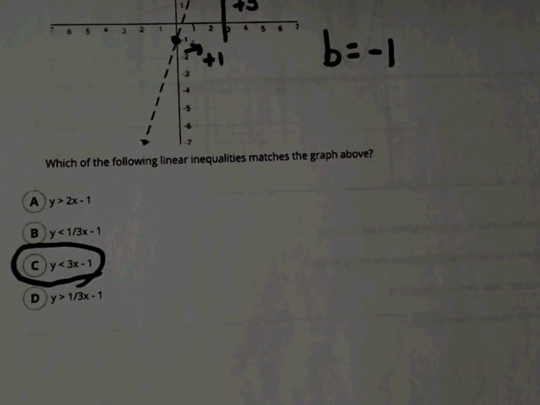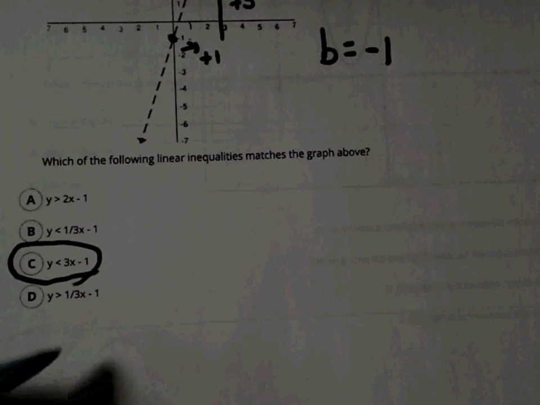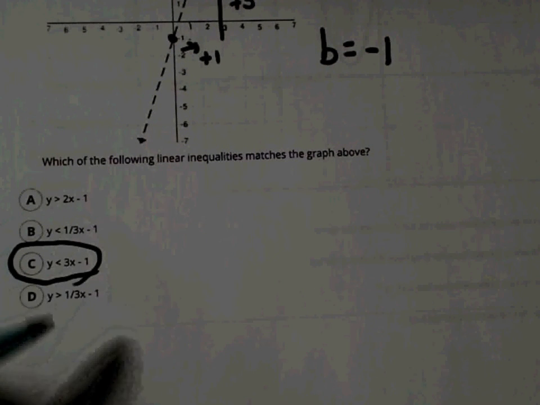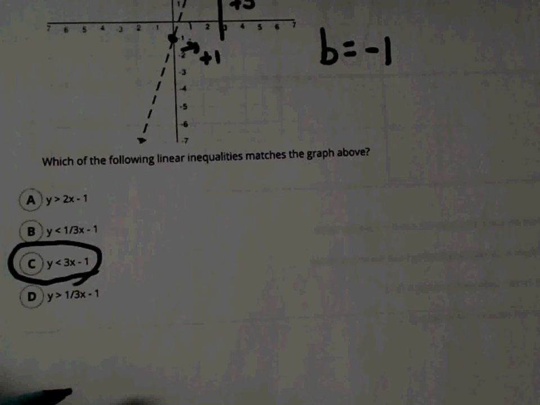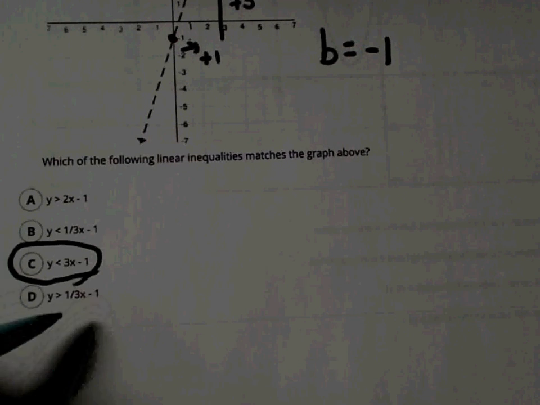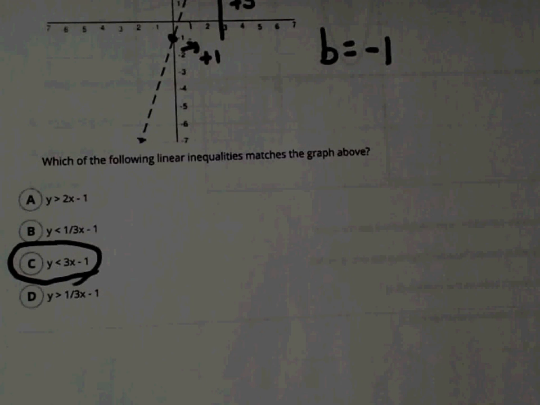And so the fact of it being an inequality doesn't really matter. If this question was going to be made difficult for inequality, then they would have some of these that would have had an equal to. Because the fact that they're less than or greater than doesn't even matter, because you don't know which way it's shading anyway. You need more information for that.